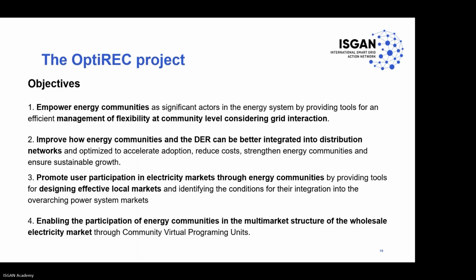Third objective is the promotion of user participation into electricity markets through energy communities by providing tools for designing effective local markets and identifying the conditions for the integration into the overarching power system markets. And finally, enabling the participation of energy communities in the multi-market structure of the wholesale electricity market through community virtual programming units.